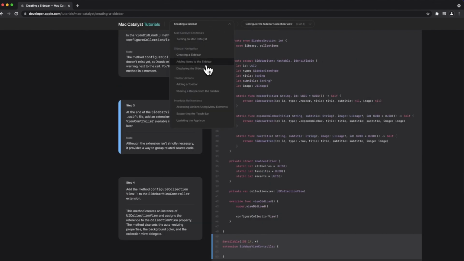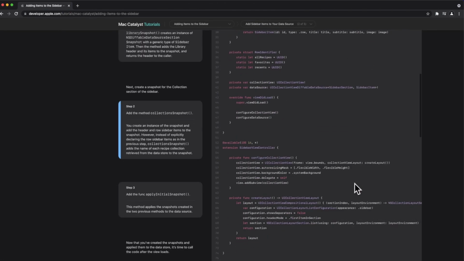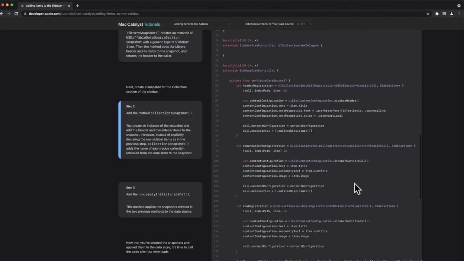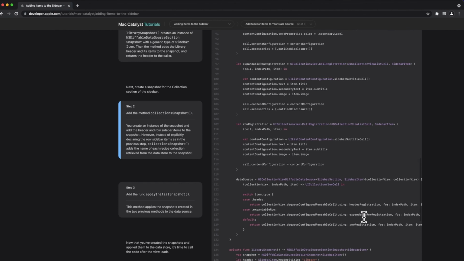Okay. Now we're going to add items to this. Now I configure some kind of data source. I don't know anything about this code, but generally you could see I have to do this weird cell registration stuff, and I have to basically, according to how Apple engineers design this.